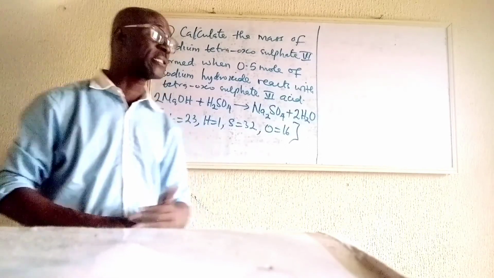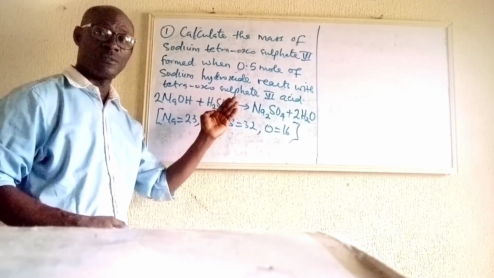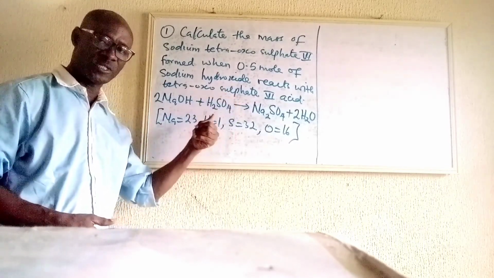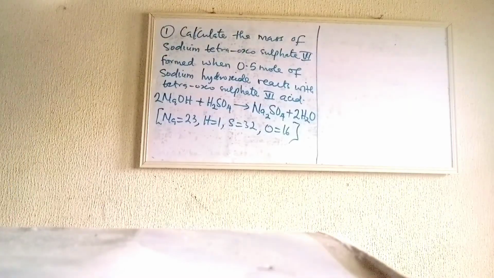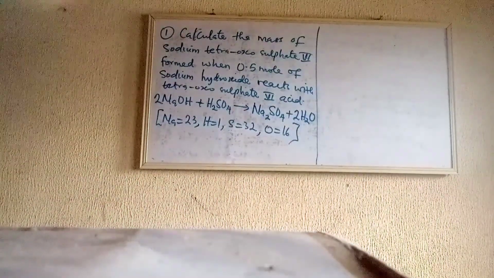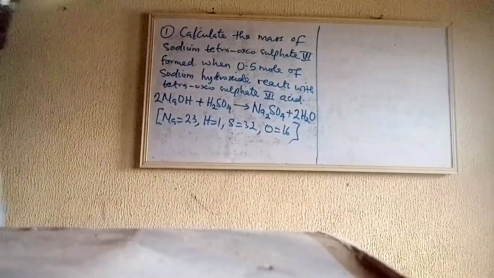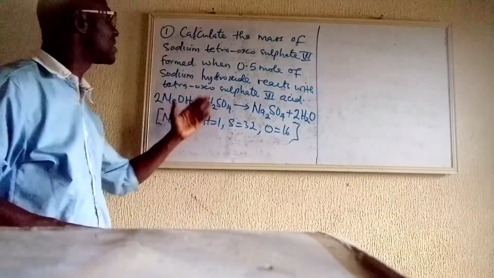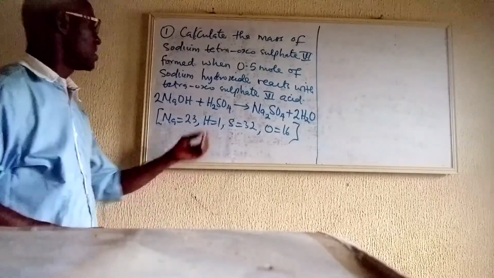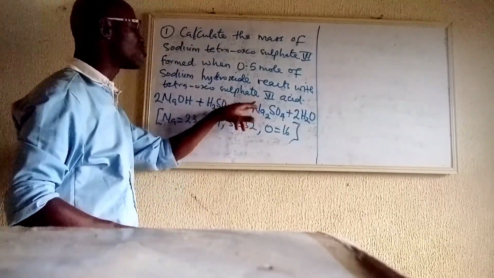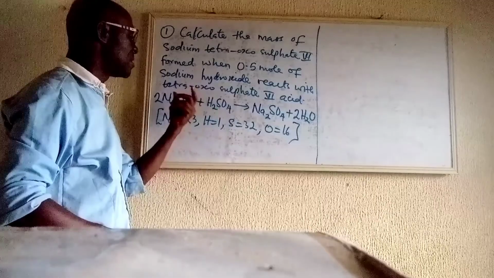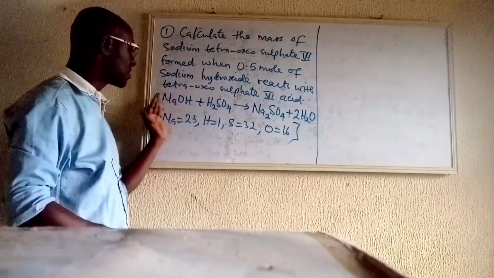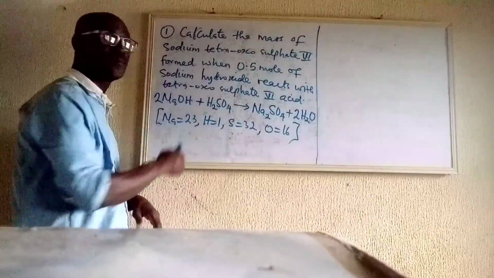Now let's start with this question on the board, but you can give it a try before I move in. Try your best. Okay, now how do we go about solving this kind of problem? We first of all go and look at the equation given. Is it balanced? If it is not balanced, then we have to balance it. Obviously, it's a balanced equation.